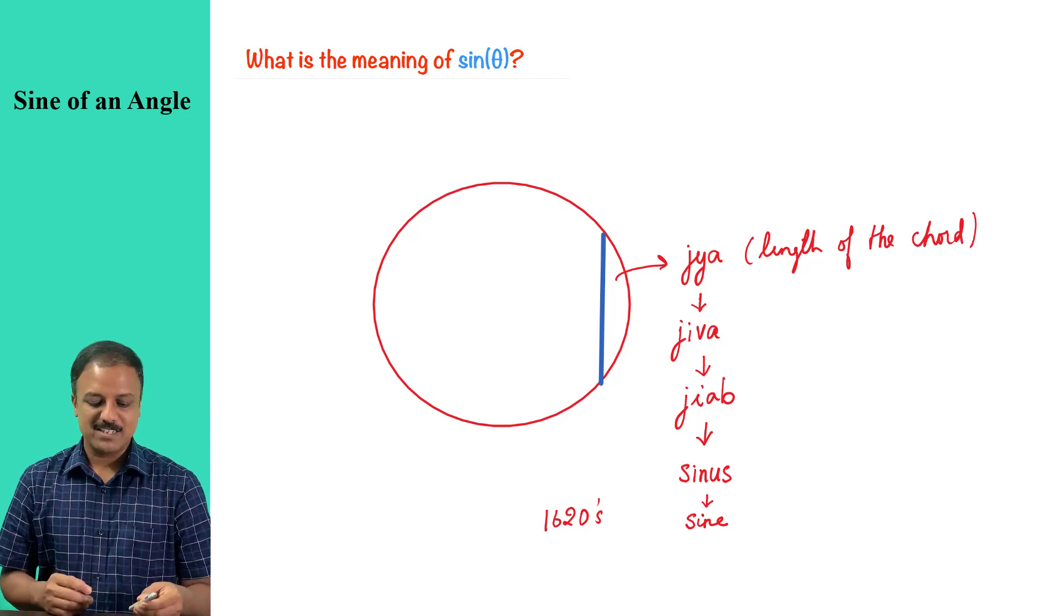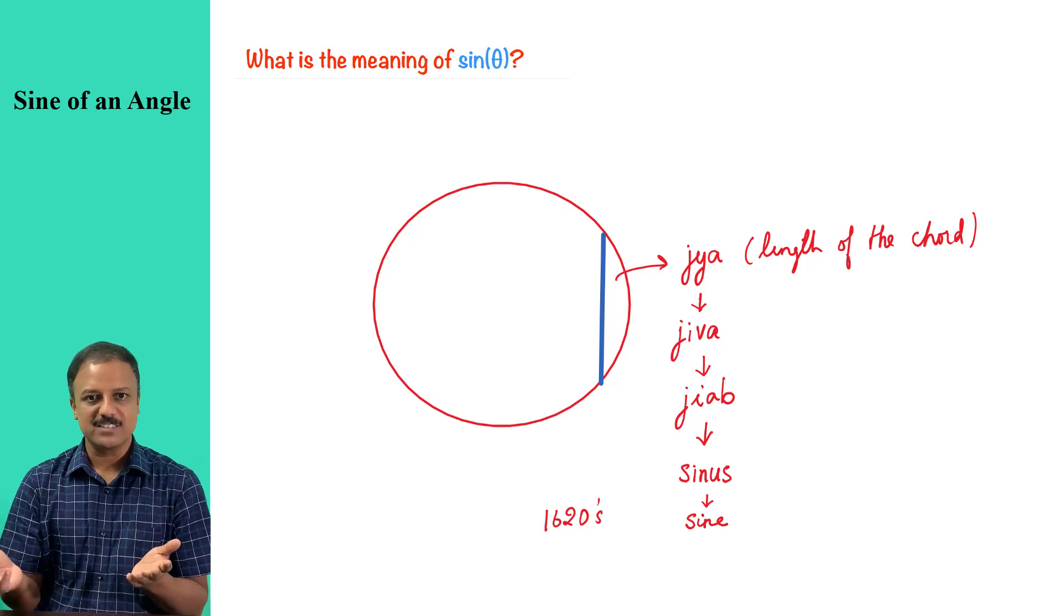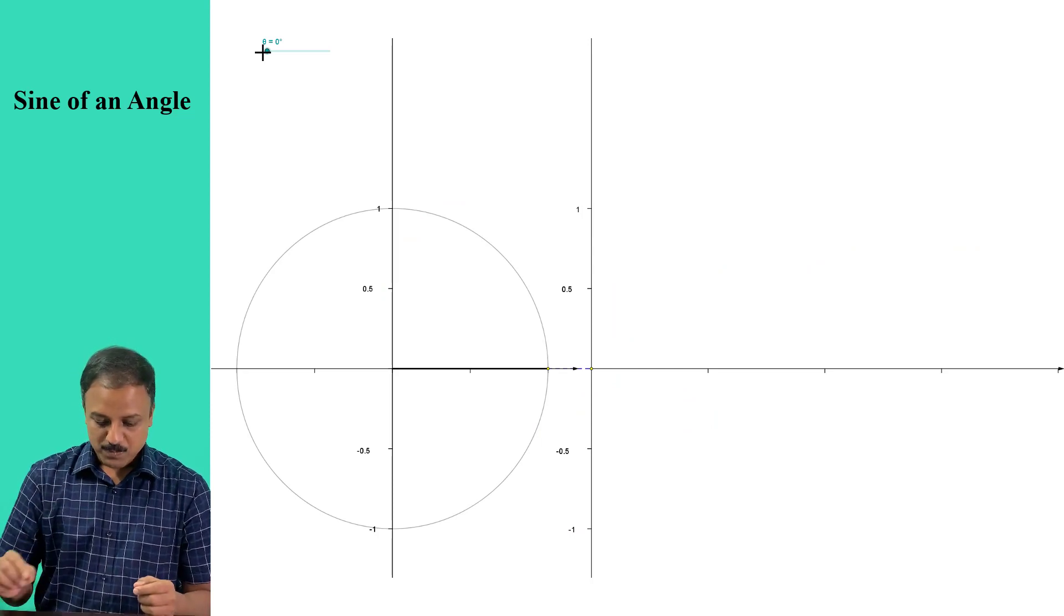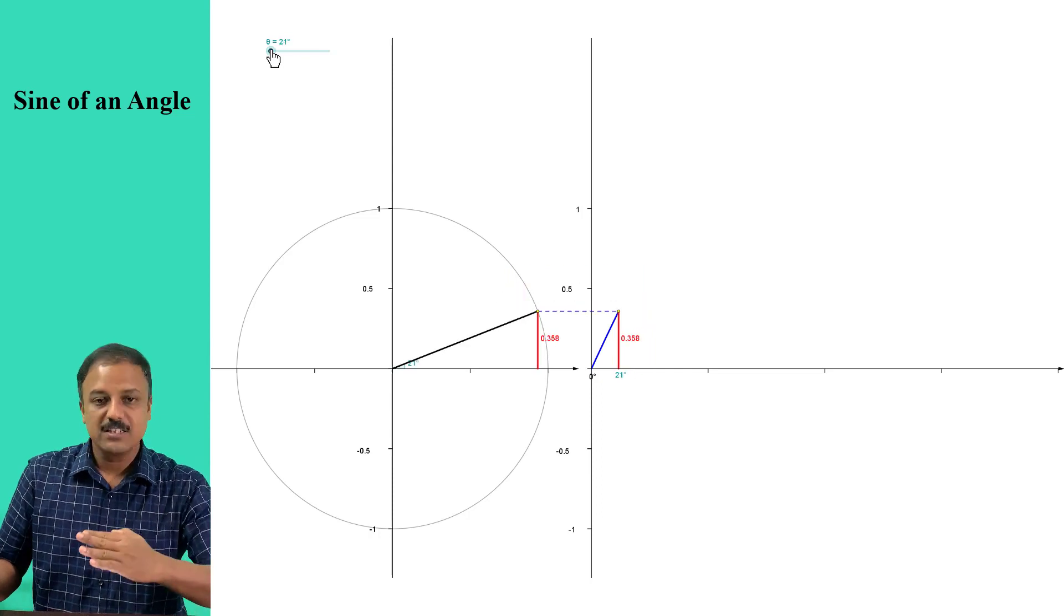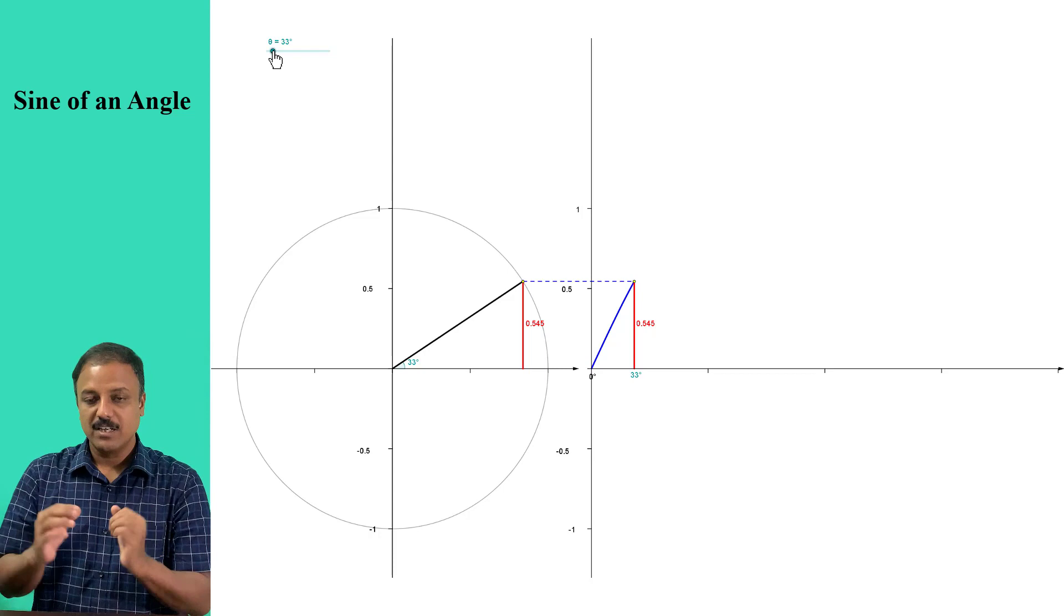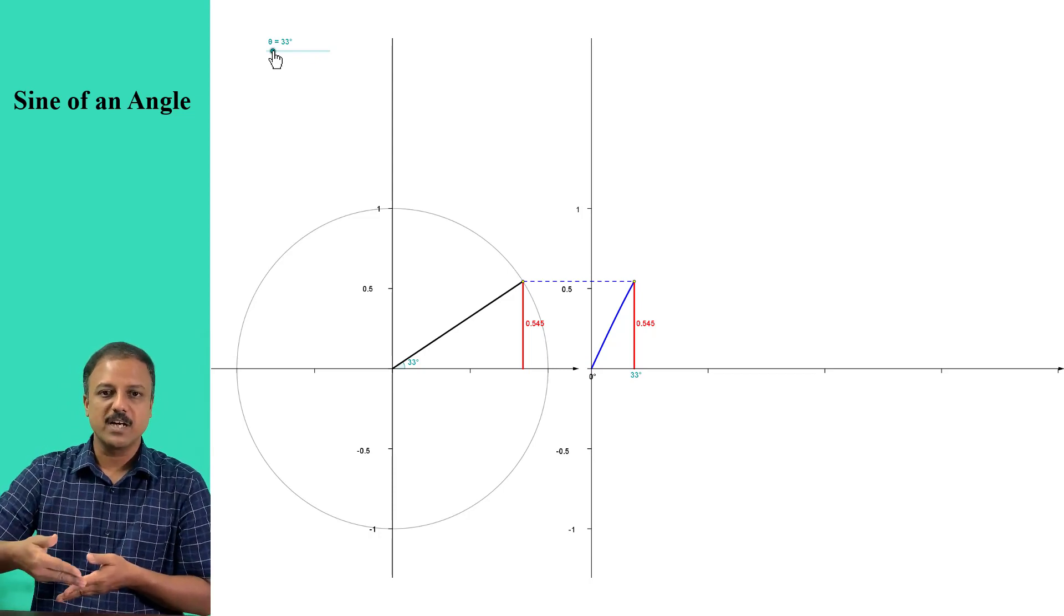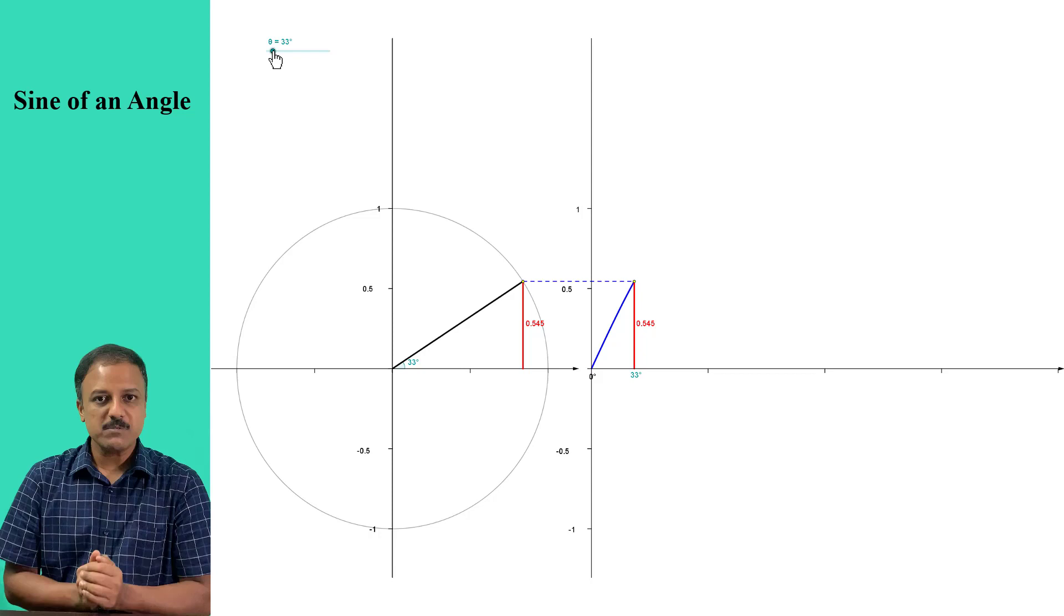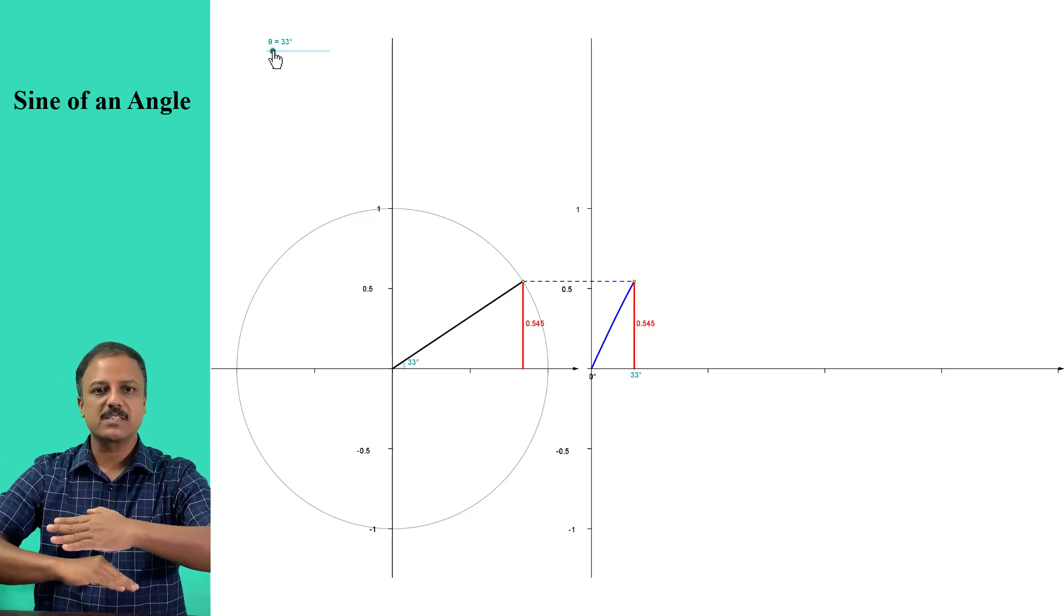Now, the interesting part here is if you want to measure the chord corresponding to some angle theta and then plot it in a graph. Let's take a unit circle. Now, this circle has a radius of one unit. And now, when you change this angle, you can see if the point moves on that circle, you are changing the angle with respect to the x-axis. As this point moves on the circle, I am going to plot this on a graph. And in that graph, you can see along the x-axis, I am going to take the angles there. And along the y-axis, you have the length of the chord. Now, since it is a unit circle, maximum value of the length is going to be one unit. And the minimum value is minus one because you are measuring the length from the x-axis. So, anything above the x-axis is positive and any length below the x-axis is going to be negative.